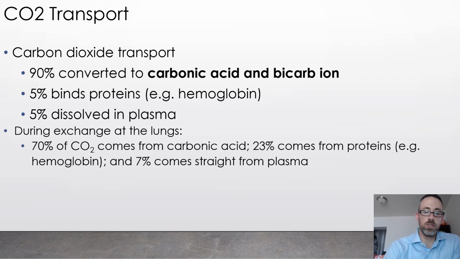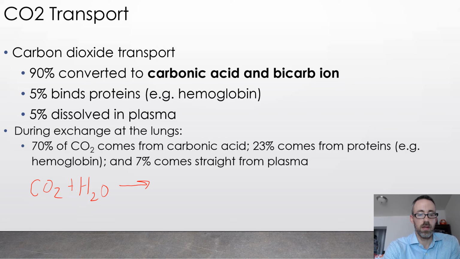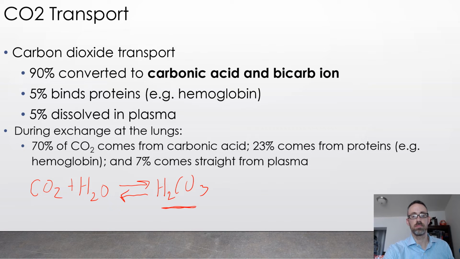Now, the relationship of CO2 to carbonic acid, this is a formula that you may have seen in biochem already. If not, this is one you're going to have to memorize, because we're going to be using this a lot. CO2 plus water gives us H2CO3. Now, this is a reversible reaction. This is carbonic acid. So CO2 combines with water, and it requires an enzyme, carbonic anhydrase, which I'm going to show you on the next slides. I'm just going to put Ca there. Carbonic anhydrase. This is a reversible reaction.